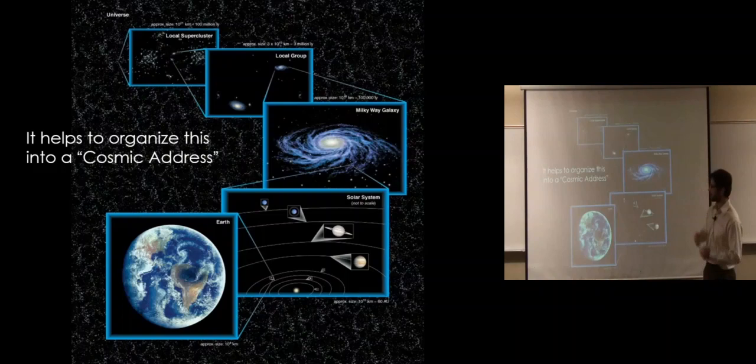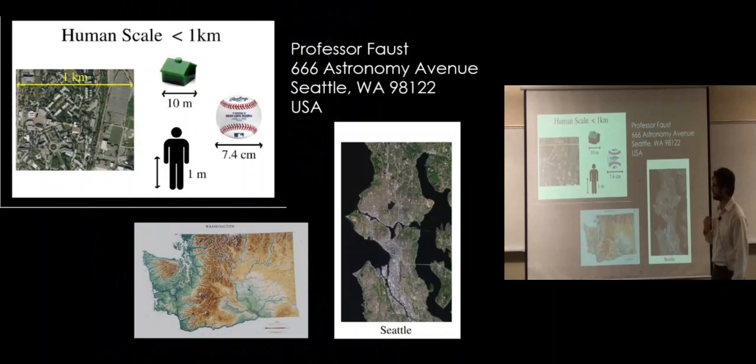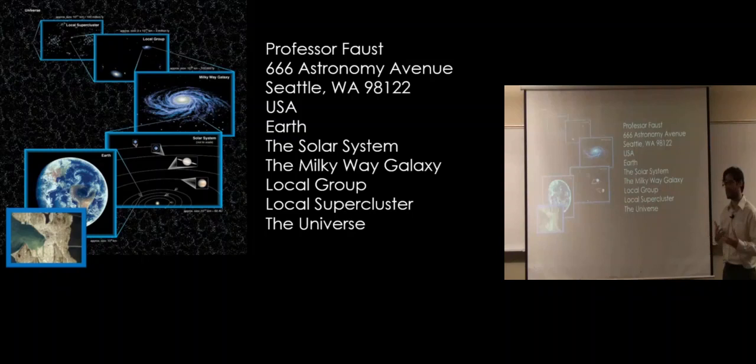And the idea is this works really well on Earth. So if you want to send somebody a postcard, you actually do something that maybe you haven't thought about too much before: you start small and then you work bigger and bigger, to less and less specificity. So you can get this postcard to where it needs to go by going to the right country and then the right city and then the right zip code and then the right street and the right address and then the correct occupant, and you're narrowing down. Or if you read it the other way, you're going to more and more general and bigger structures. So really, truly, you're going from meters to 10 meters to kilometers to tens of kilometers to thousands of kilometers. And the idea of the cosmic address is just keep doing that and use space-relevant or astronomy-relevant organizational structures, and it helps you keep all of the sizes and scales and terminology in the correct order.